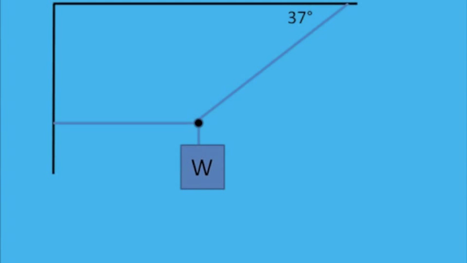So here we have two strings attached, one to a ceiling, one to the side of the wall. We'll call the one going at an angle, 37 degrees, T1 is given as 50 newtons.